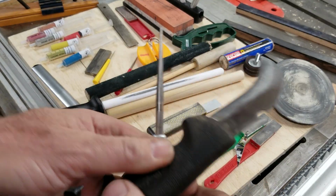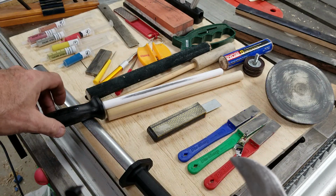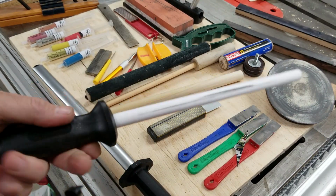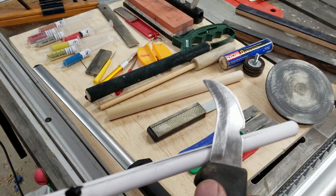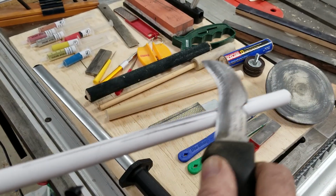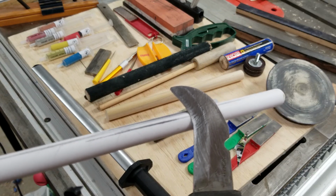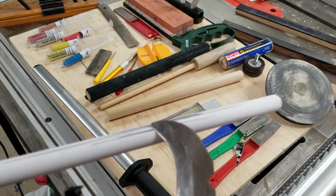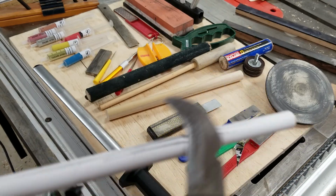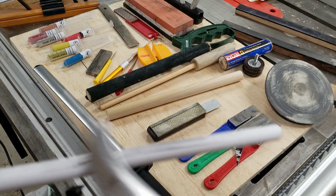Once you get it to that point, I recently bought, and have used before, a ceramic sharpening rod, and this one is brand new and real fine. Again, consistent angle, back and forth, and you can see it's cutting on just that one small part. It's not a flat stone you're using, it's a round rod. So again, consistent angles, back and forth, like that.